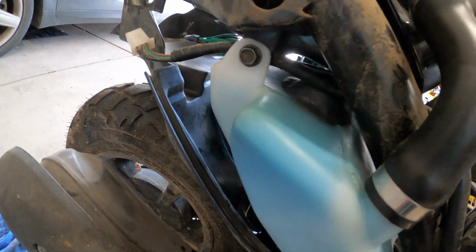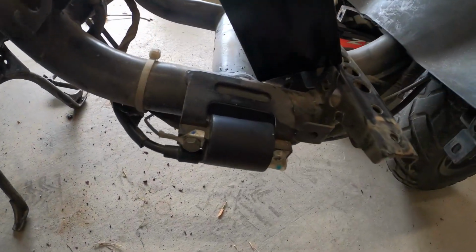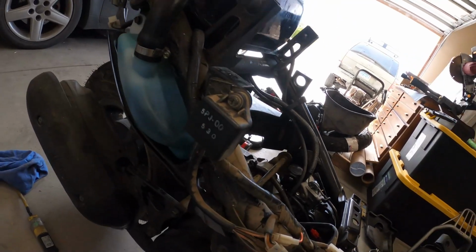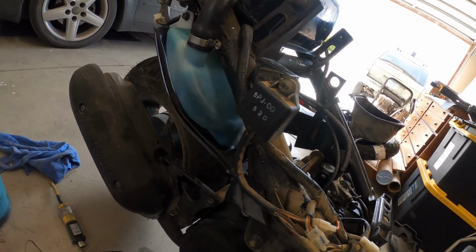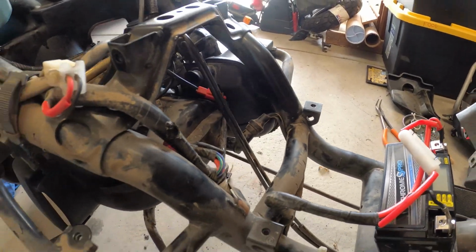While we wait for that to prove itself, I am going to test this ignition coil. So I think that's the issue for why it won't stay running. Once it gets hot, it just doesn't want to run. It's either that, or it's this ignition module. I really hope it's not that. First things first, we'll do the spark plug. We'll check on how that looks.